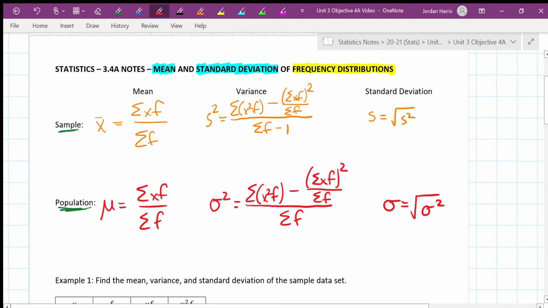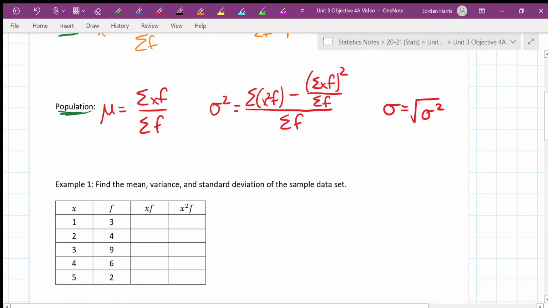So one thing to notice, the formulas are very similar. We just have f's now. So sum of xf, that's the adding up of all my data points. The n is replaced by the sum of f because we add up our frequencies. That's how many data points we have total, which represents n. So they're really the same thing. They're direct replacements for each other. Just in this case, because we're going to be dealing with frequencies, I have in the formula the sum of f instead of just n, because people get confused with that sometimes.